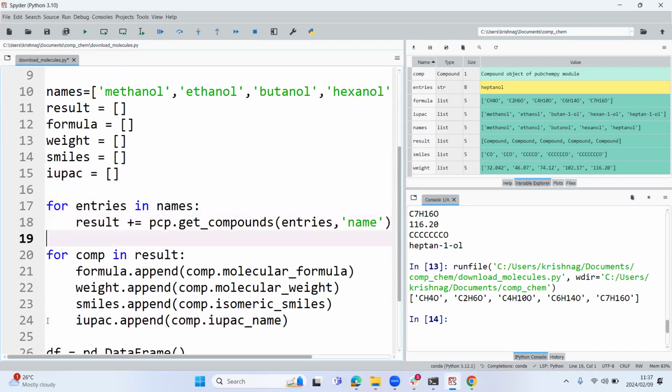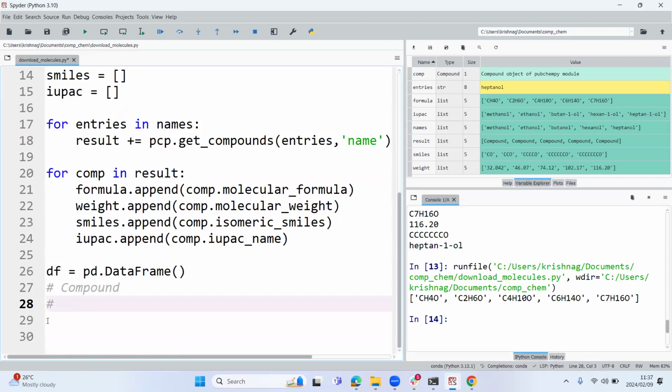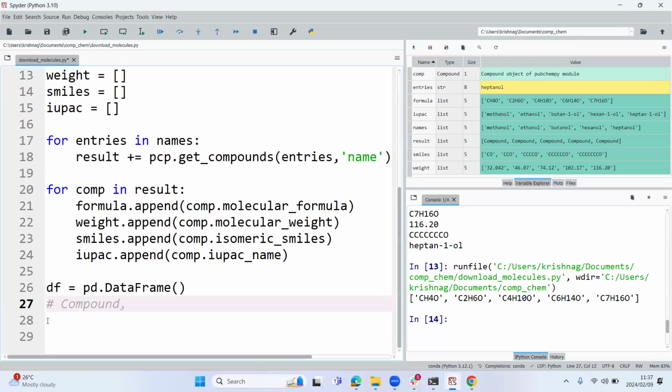We just don't do it now. Right, let's keep that. The compound, I want the formula, weight, the smiles, and the IUPAC.